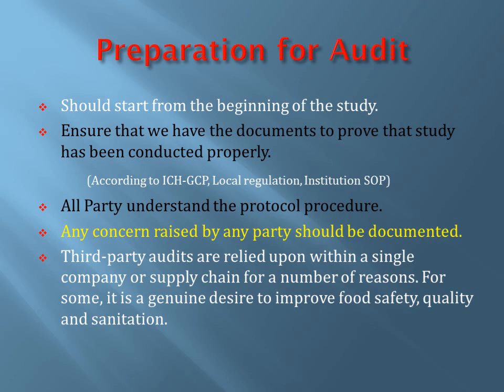Move on next. In this slide, preparation for audit. It should start from the beginning of the study. Next, ensure that we have the documents to prove that the study has been conducted properly and that all parties understand the protocol and procedures, and any concern raised by any party should be addressed. Last point, third party audits are relied upon within a single company or supply chain for a number of reasons. For some, it is a genuine desire to improve food safety and quality sanitation.